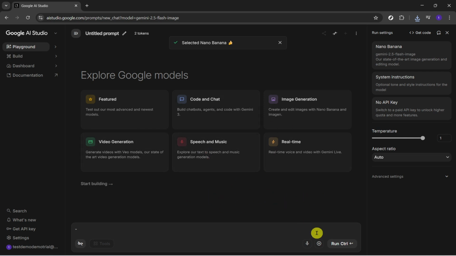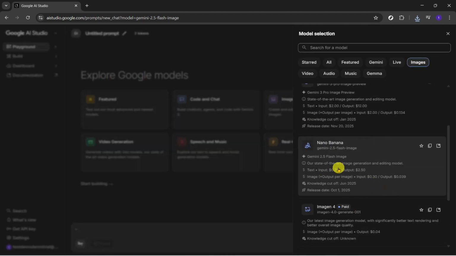Choose Nano Banana. This is a sample image prompt card that opens a ready-made setup in the chat window. It's a convenient starting point because it's already configured for image analysis, so you don't have to build a prompt from scratch. Think of it as a template you can swap with your own image in a moment.